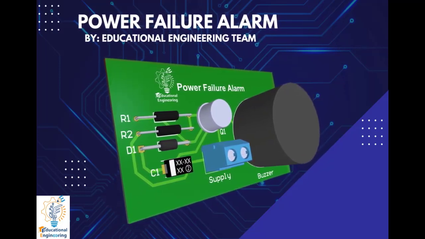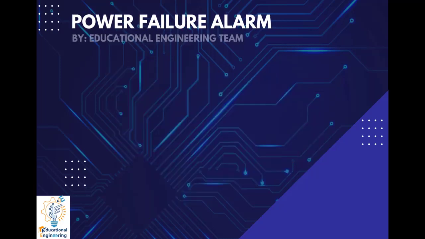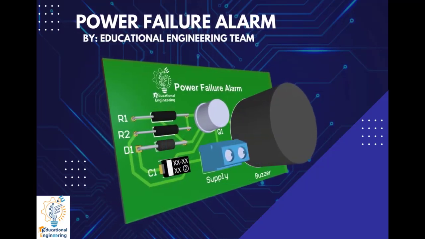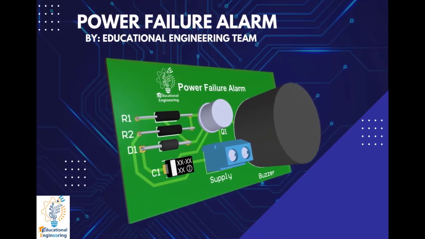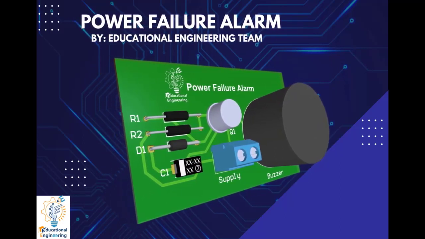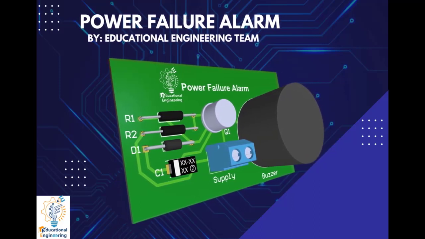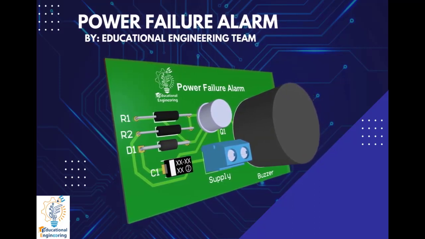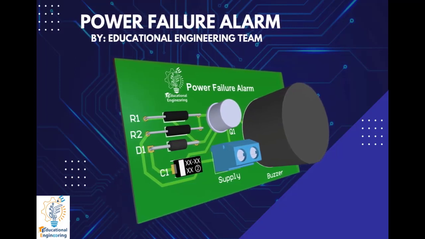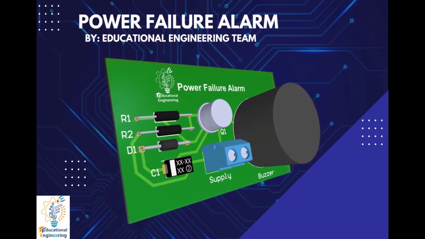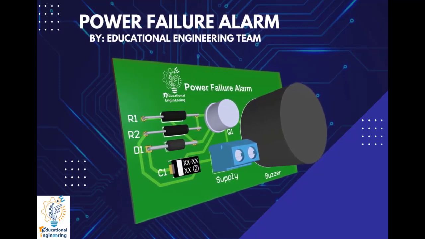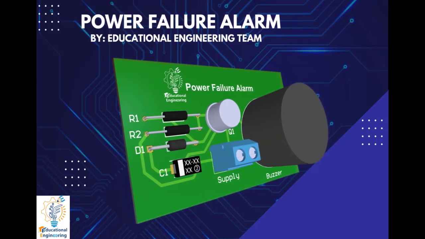Whenever the supply fails, the base voltage of the transistor drops down below 1 volt and saturates it. The resistor was added to ensure that the transistor remains in the on state in the absence of power supply. This turns the buzzer on, and it continues to produce the sound until the capacitor is completely discharged. This makes the circuit alert people in case of power failure, even in the absence of dedicated power supply.